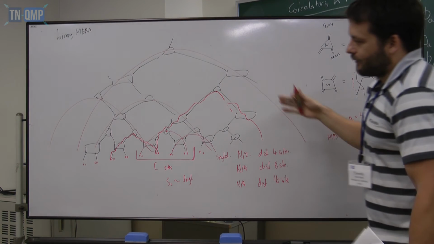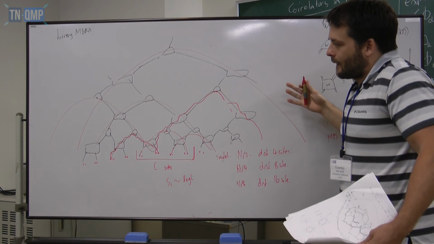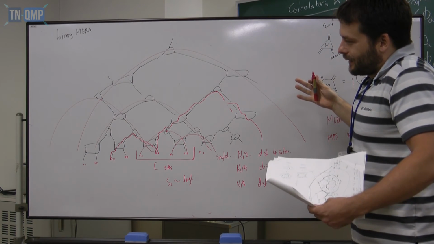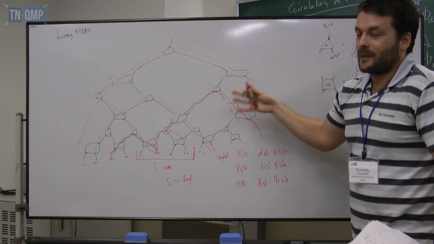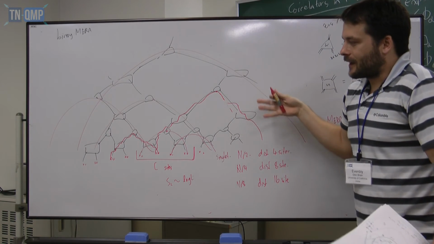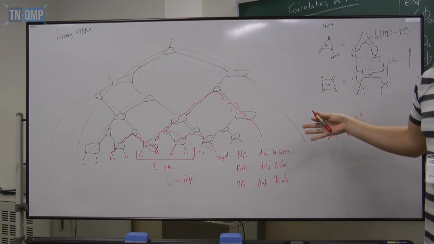This doesn't look like the ground state of a critical system, but I like to think of a critical system as some kind of translational invariant mixture of this. It has the same scaling of entanglement as I expect from a critical system.